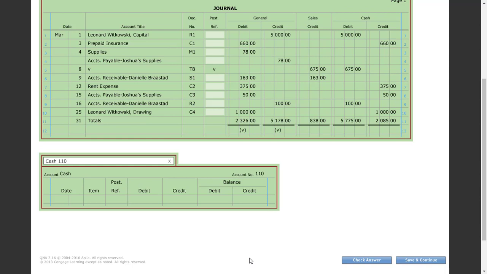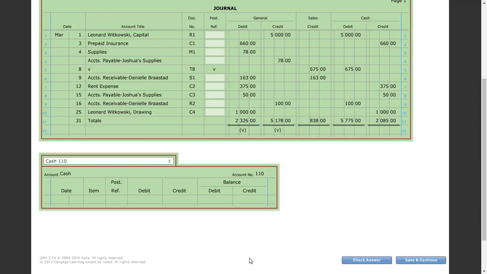When we post, how you do it matters. We start at the top of the journal and we work our way down. Do not go through and just randomly fill in all of these numbers and then go down here. It will screw you up and you will lose lots of points and you won't understand why. Some of you are like, oh, it'll be faster to do it this way. This isn't about the fastest way to get it done. It's about getting it done correctly.